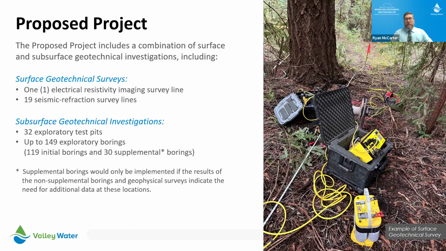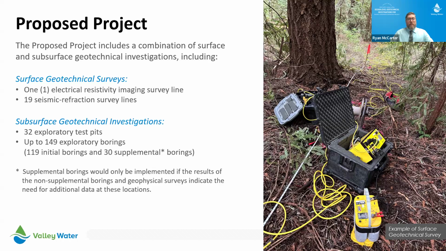Those are a little bit different, using an impulse, more like a radar, making an impact at the surface, and then the instruments measure the bounce back of the refraction, so you can get an idea of what the ground looks like without digging into it. And then we have subsurface geotechnical investigations. These are categorized into two categories: exploratory test pits, which is really just taking an excavator or backhoe and digging a hole in one place. That's a good way to gather bulk samples of the soil beneath the ground surface and analyze that for various uses.